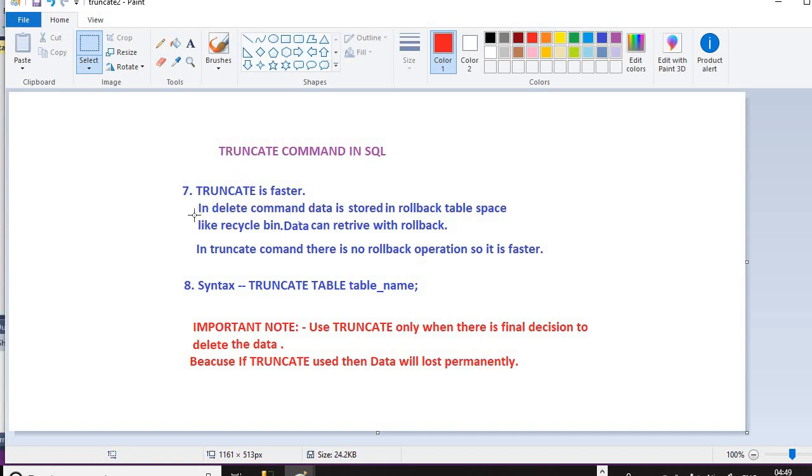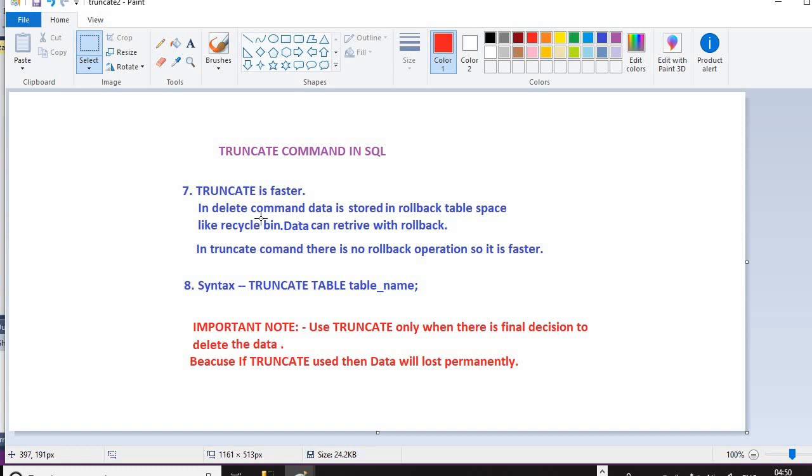Truncate is faster because in the delete command, data is stored in rollback table space like a recycle bin. Data can be retrieved with rollback. In the truncate command there is no rollback operation, so it is faster. Delete command acts like when we delete any folder from our PC, it goes to the recycle bin, and from the recycle bin we can restore the folder again.